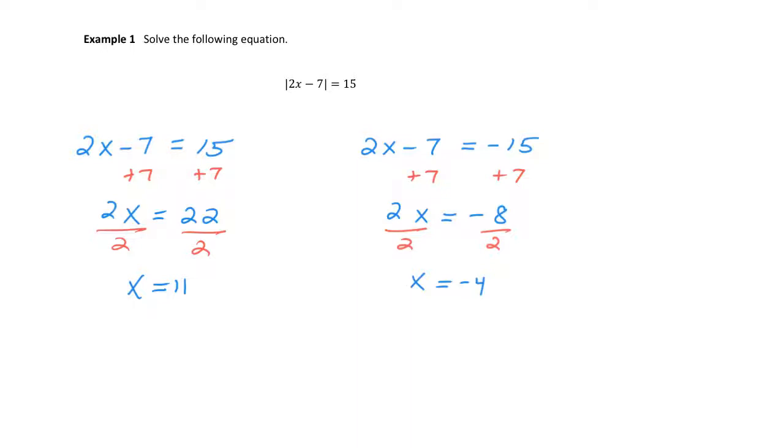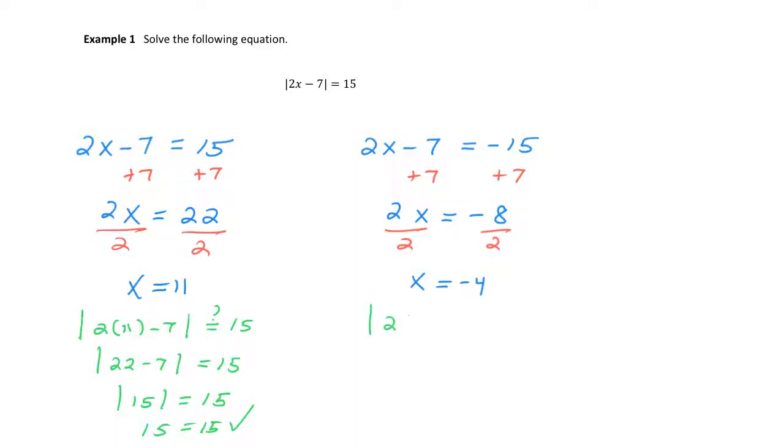What's going to happen is, if I put 11 in place of x, it'll give us 15 inside the absolute value. So let's see. That's the absolute value of 2 times 11 minus 7. Is that equal to 15? Okay, so that's 22 minus 7 in absolute value. And 22 minus 7 is the absolute value of 15. And yeah, 15 is equal to 15. Perfect.